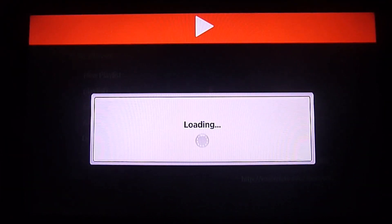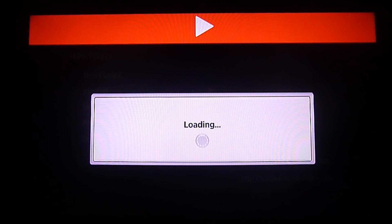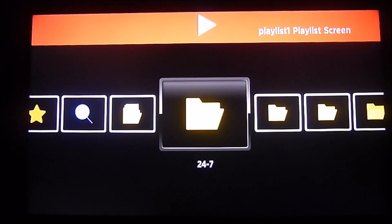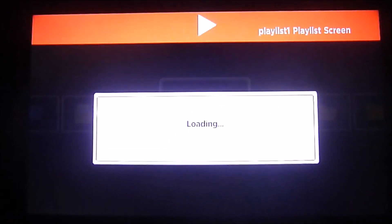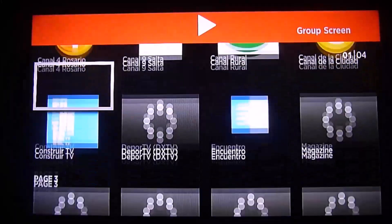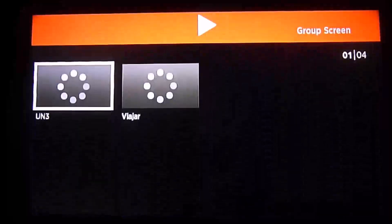The first one is the IPTV Playlist Player, which you can acquire on the Channel Store. It's one of our favorites since you can feed it with IPTV playlists that you can find all over the internet. This is a great option if you have a Roku and you want to watch TV from all over the world. The best part is that you can create multiple playlists, and in our opinion it is one of the best IPTV playlist players available.